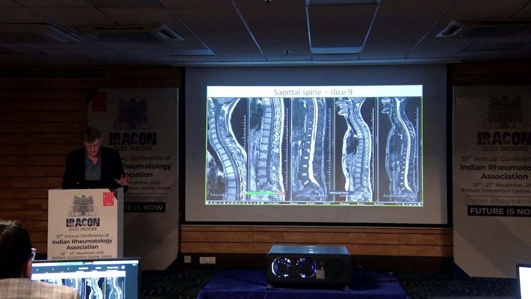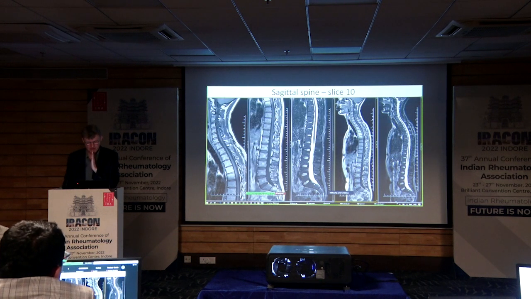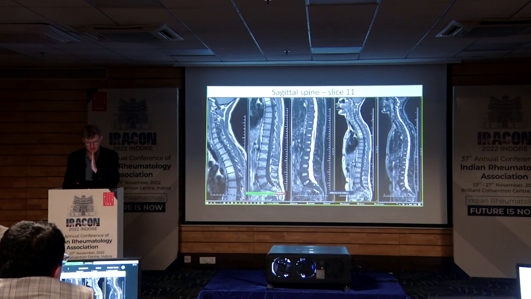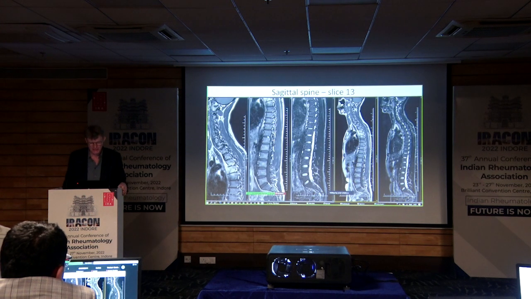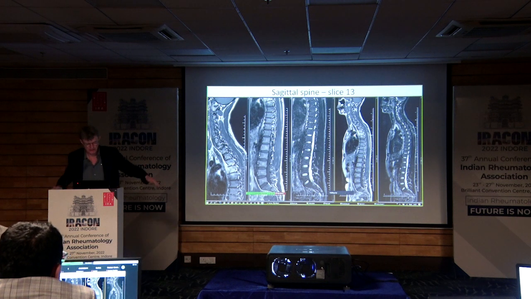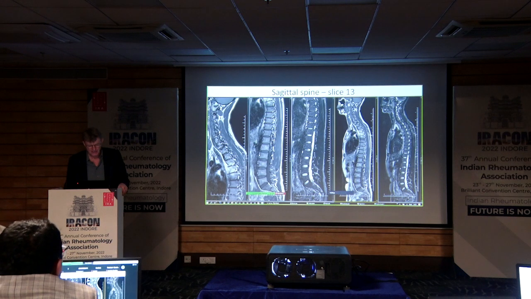Then when you move laterally, now you're in the midpoint, then you move laterally, then it goes like this. And after some slices, you are no longer in the spinal canal anymore, and you get into the area of the pedicle, the one that went backwards like this. You can see that easily here. Again, it's easier to look at anatomy in the T1 than it is in the STIR.